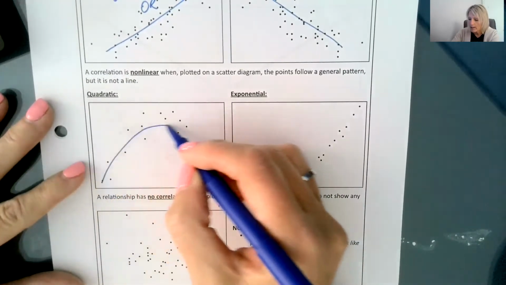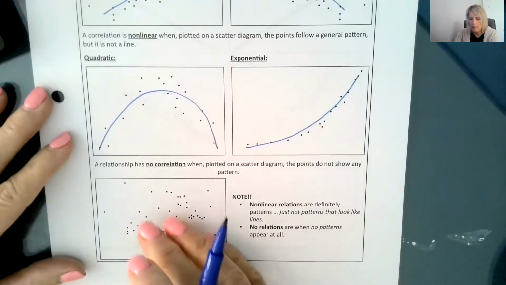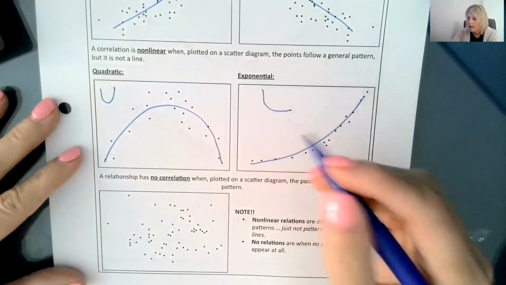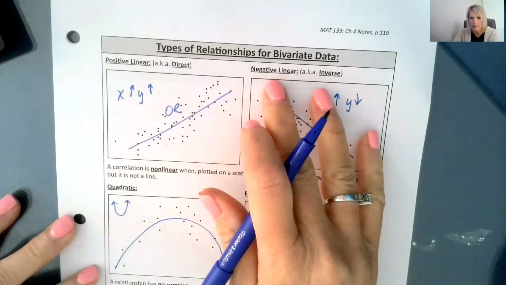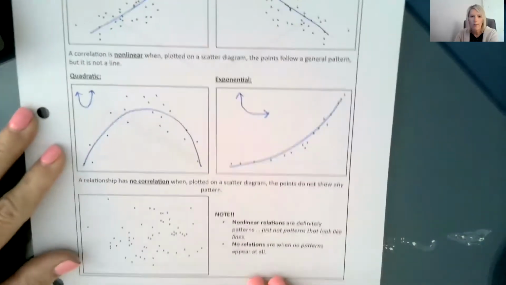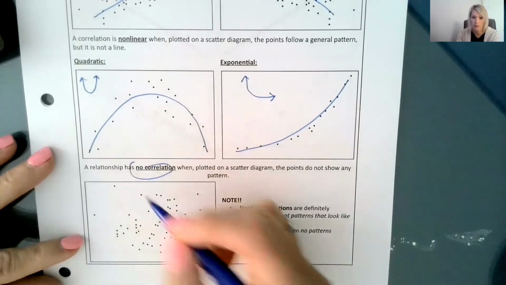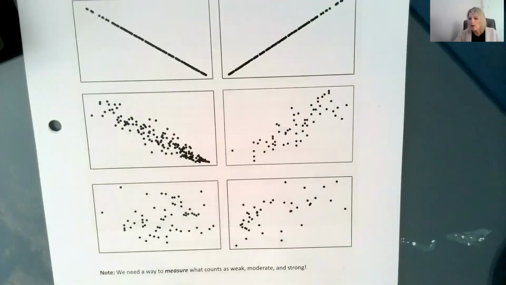This one's called a quadratic. This one's called an exponential. And there's other quadratics that you could look at. They kind of go this way. There's other exponentials that go this way. However, again, we're only going to focus on the linear relationships, a direct relationship or an inverse. And then sometimes down here at the bottom left, there's absolutely no correlation. Okay, sometimes you do graph data values from two variables and realize there's really nothing going on there.